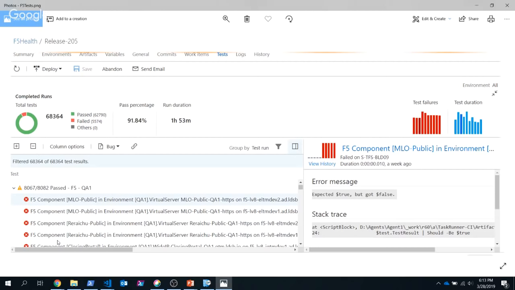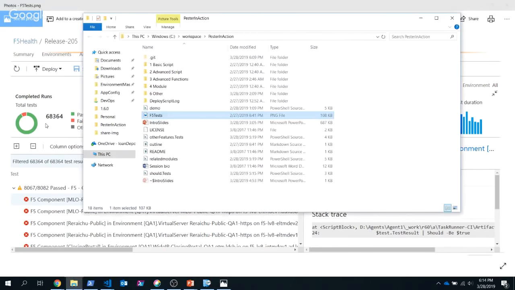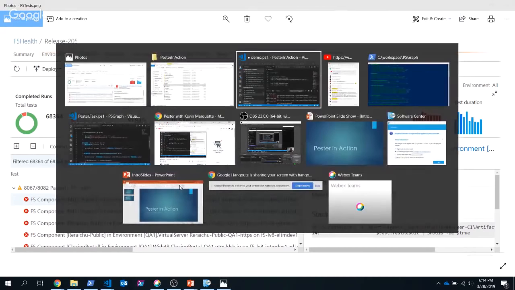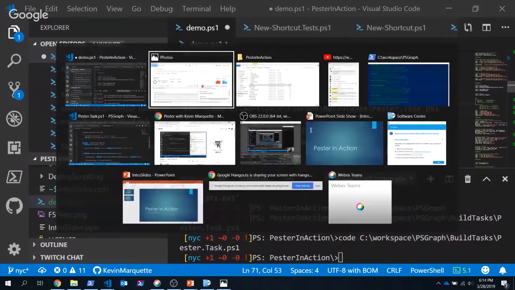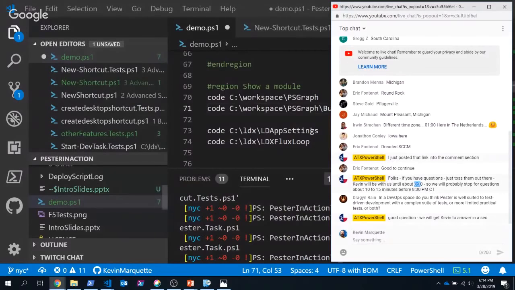Here's a case where I run 68,000 tests against all of my environments, all of my endpoints, and all of my load balancer configurations. It ran a while, almost 2 hours. That's no joke. But 68,000 tests. And I think this one was probably more limited to the REST endpoints that I was hitting for that specific module. But it gives you a glimpse that it's very flexible and powerful and can be applied in many different situations.